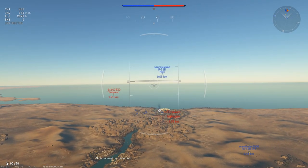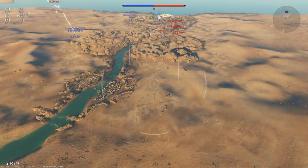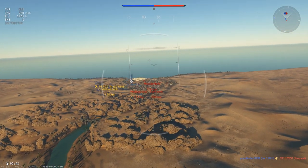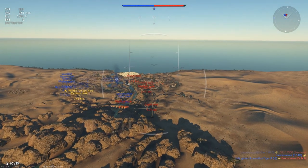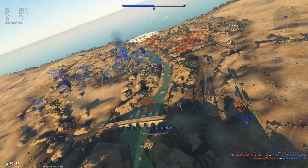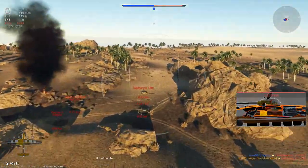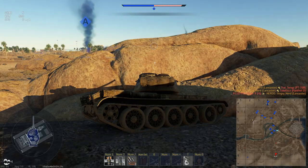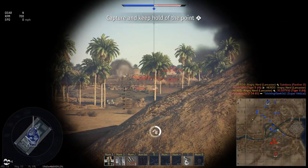All right, we got a Tempest coming in on us. Got 9 bombs. Should just run straight down here, but I don't like that tank in the river. So I'm gonna drop a couple on him. Now, let's see if we can line back up on these guys. Just drop them all. There we go. Okay, 2 targets destroyed. So we got a PT-76, a Panther, and a Tiger 2H. Nice.